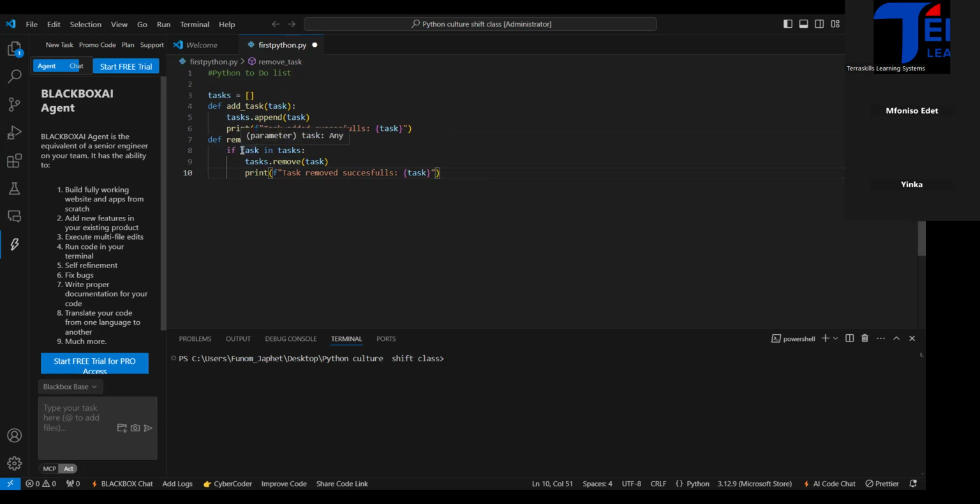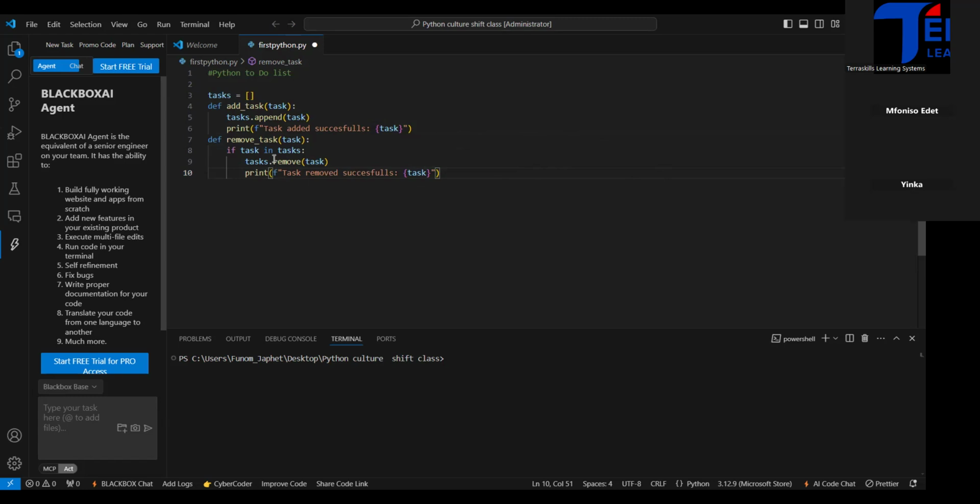Let's say we went to a supermarket, and your boss called you and said, Eded, if you see a Milo on the shelf, remove one and pay the money. That is a conditional statement. It is saying that if the Milo is on the shelf, that's when you can buy it, but if it is not on the shelf, you cannot buy it.